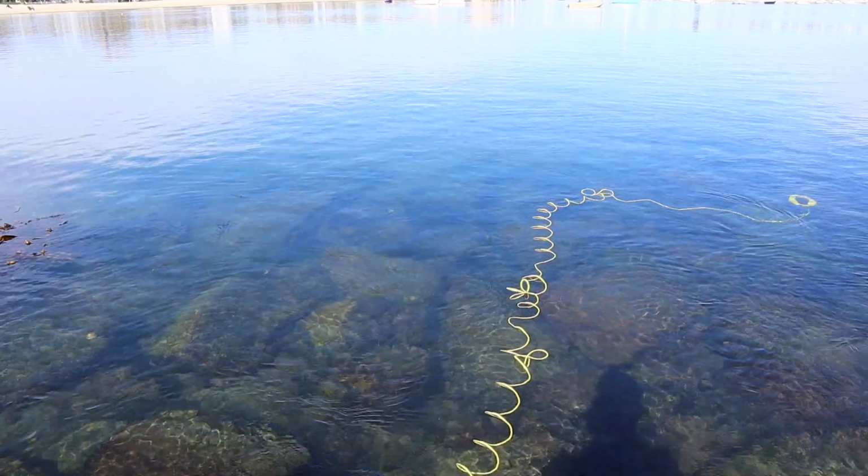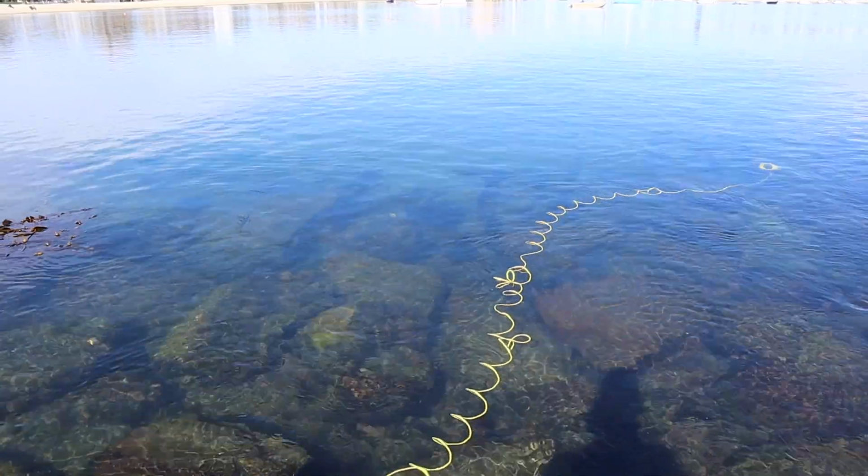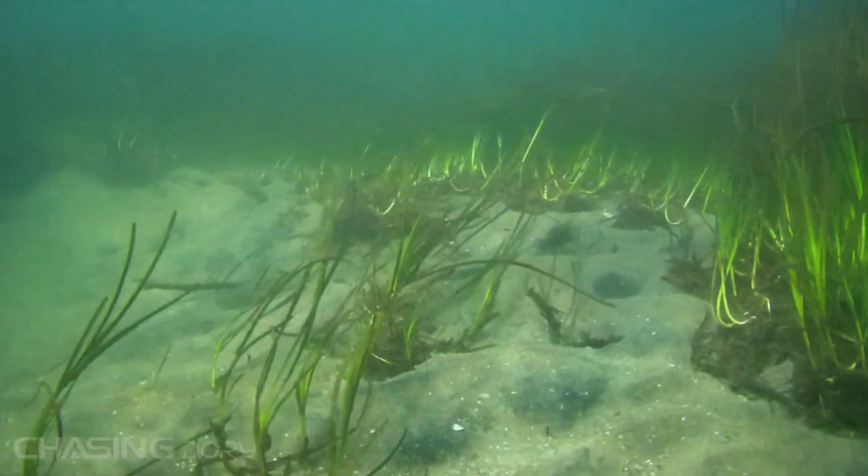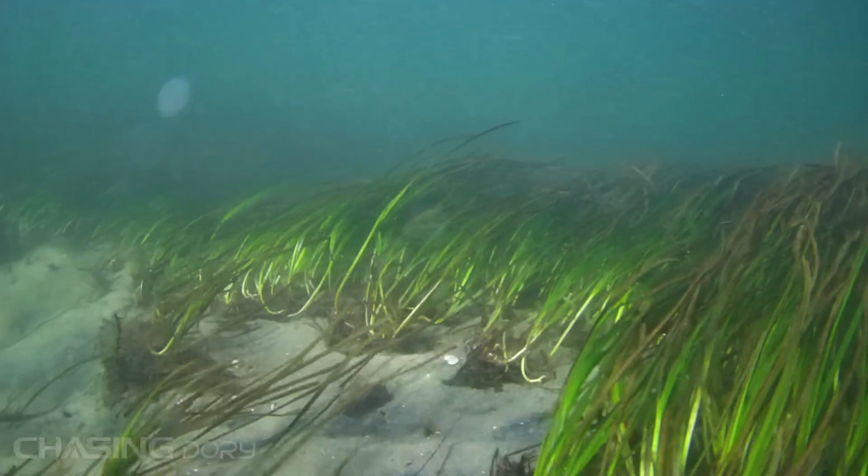So this thing can go scuba diving depths, and really the max a diver can go with nitrox mixing is about 120 feet. So their professional level drones can go double what a scuba diver can, which is pretty impressive. Now Chasing claims about an hour battery life, and I've found that actually to be pretty truthful.